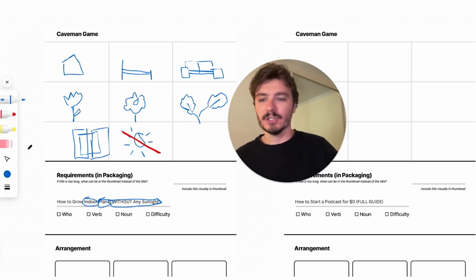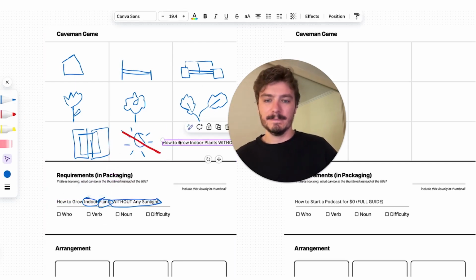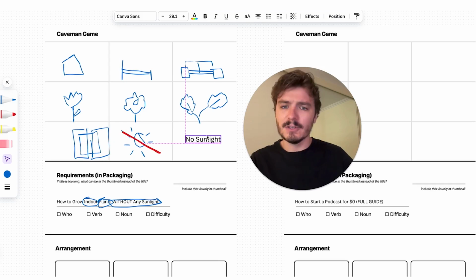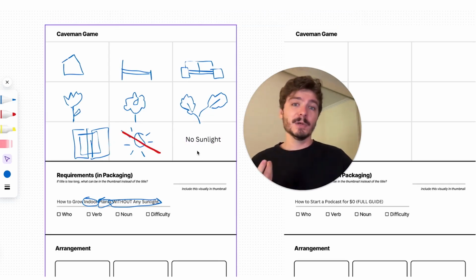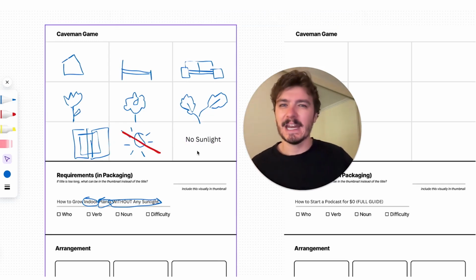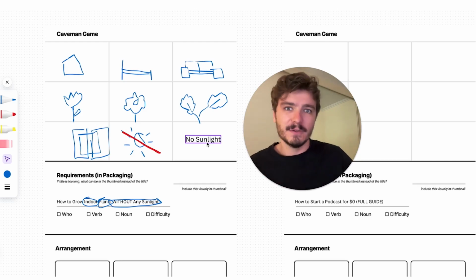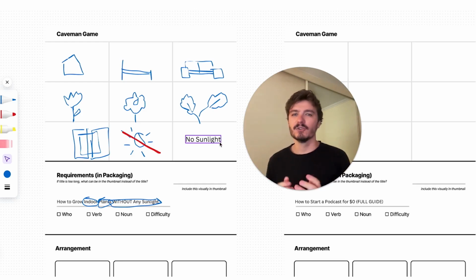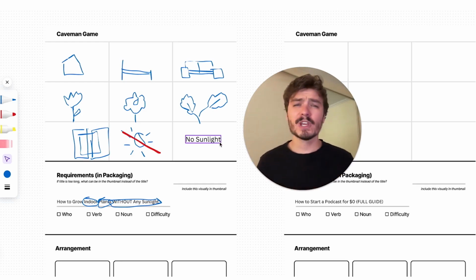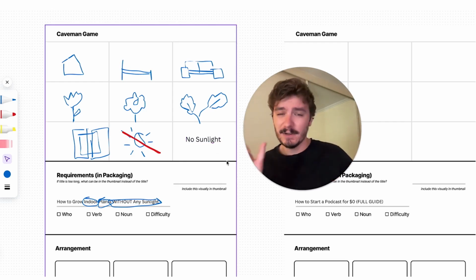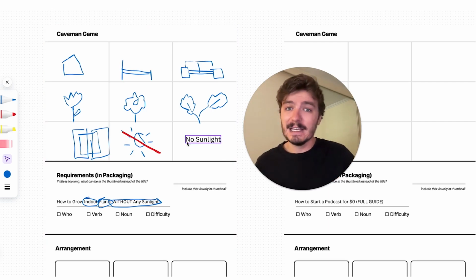And then let's just do one, which is text. So let's just say no sunlight. Like I've said, it's not ideal to use text. You can if you have to, just because the brain is faster at processing images than it is at reading text. But of course, if you have something that is very difficult to get across in a drawing, then you can have text. If you are going to have text, do not have more than 3-4 words at most. The less, the better. No sunlight here is a very short way of saying it. If I had said here without any sunlight, that's just making that longer than it needs to be.